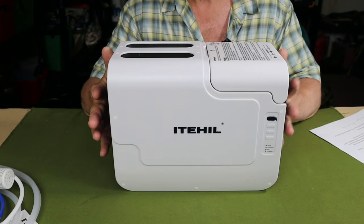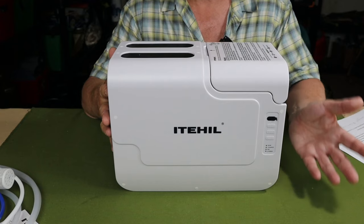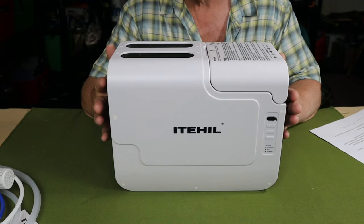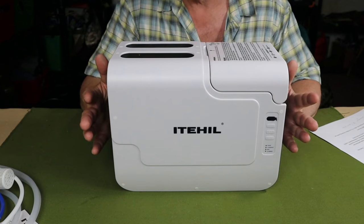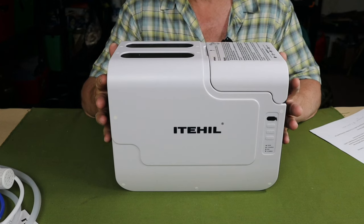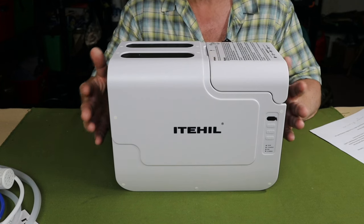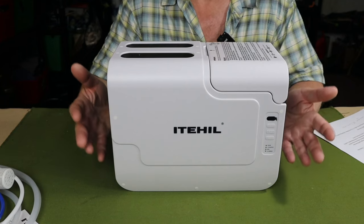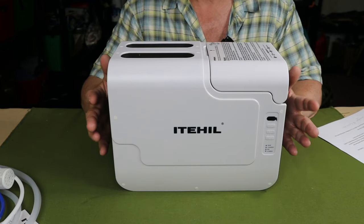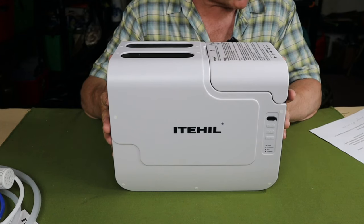That's what the majority of this machine is about: it is a pump that draws water from a dirty water source and forces it through the filters and out into your clean collection container. This will take virtually everything out. Even one review I looked at noted that if you're going to use this on a regular basis you need to know that some mineral nutrients we actually need in our water are also removed, and you'd have to look at some type of mineral replacement. But for an emergency, even a week or two, you're probably getting enough minerals from your food.